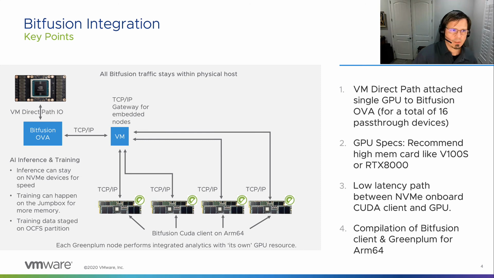Bitfusion provides unique technology that allows us to project GPU resources into devices that would never be able to fit a GPU, things like a Raspberry Pi, or in this case, an onboard ARM processor on a storage device such as NGD Systems. This is really a unique approach and allows us to share a few GPUs at the far edge, but actually service a number of devices with intelligent resource sharing.